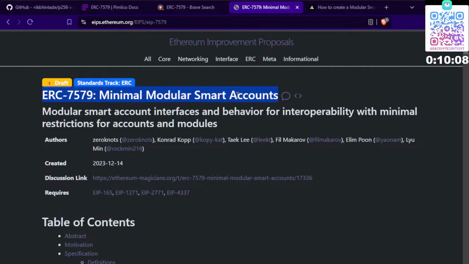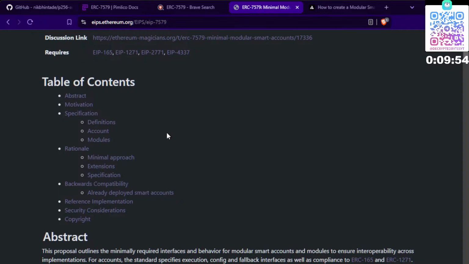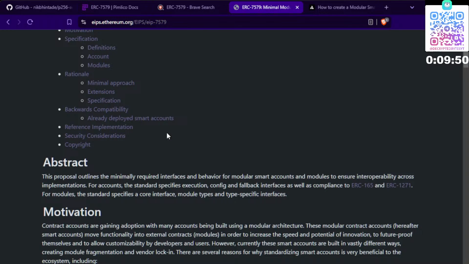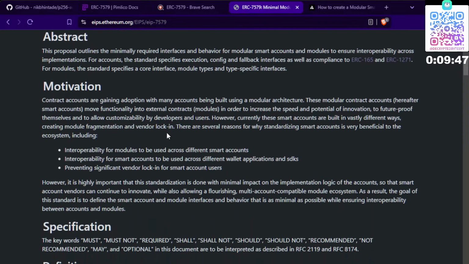ERC-7579: Modular Smart Accounts. Modular smart account interfaces and behavior for interoperability with minimal restrictions for accounts and modules. Abstract. This proposal outlines the minimal required interfaces and behaviors for modular accounts and modules to ensure interoperability across implementations.